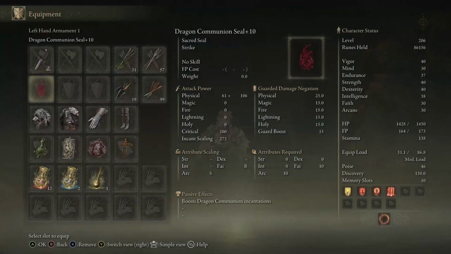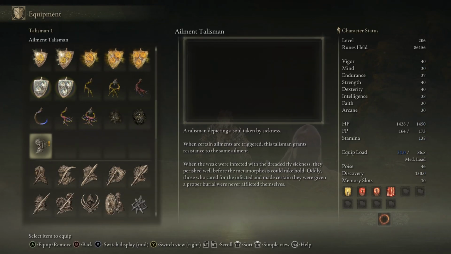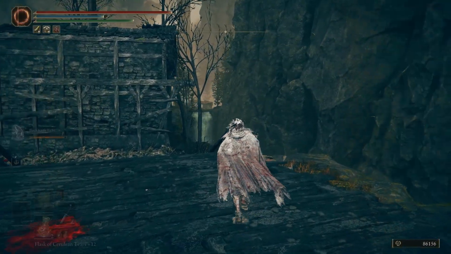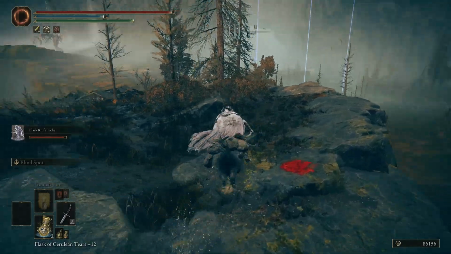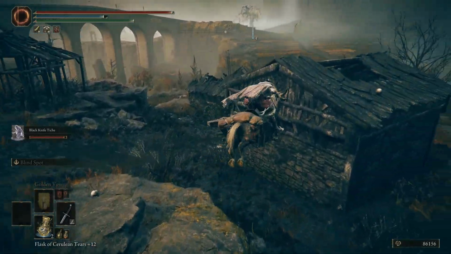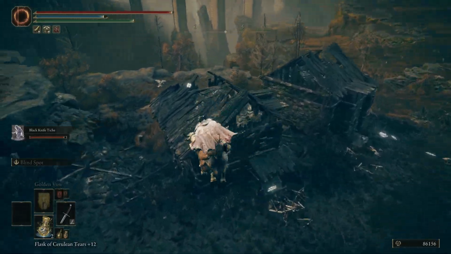Another talisman there. That's a good idea. It's a talisman that changes resistance based on what you're being affected by. Like dynamic resistances, I guess, is how I'd describe it. But yeah, really cool idea. Potentially helps stop you having to change talismans every time you enter a new area with a new status effect.